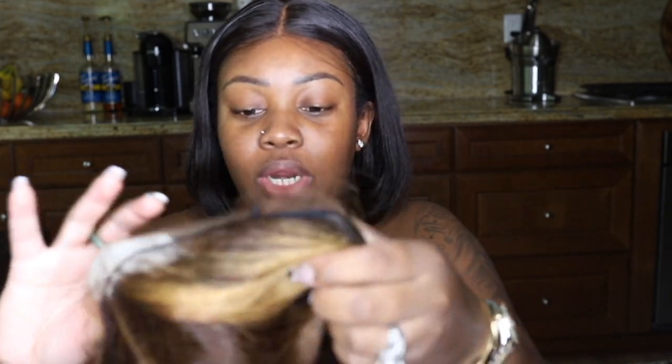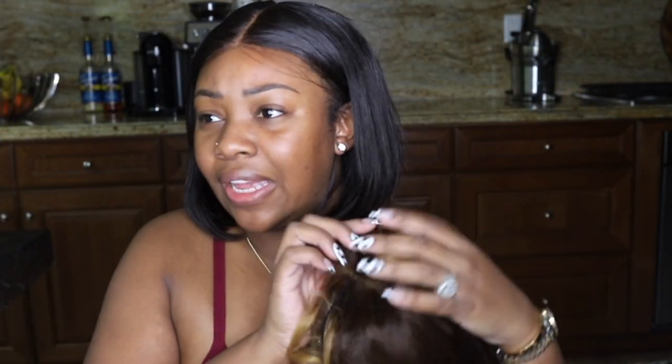As you guys see, I'm going for the short hair lately. That's just been my vibe. I feel like it's starting to feel like fall in LA.